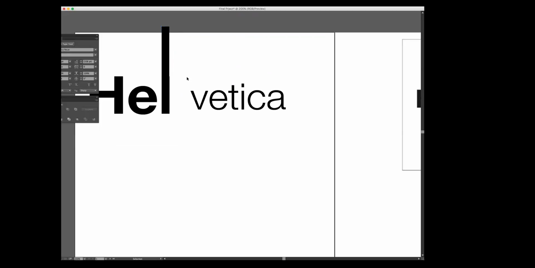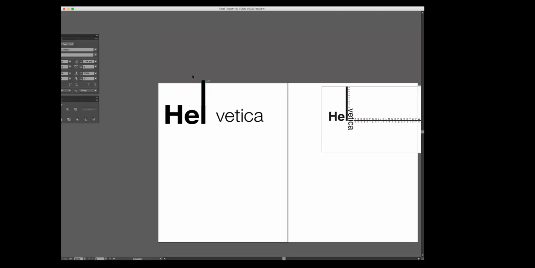All right, we'll get it pulled in there. Okay, zoom out. And then what I'm actually, you know what? I'm not able to line it up correctly, so I'm just going to do HE and make this box the L. All right, and then I'm going to rotate the rest of the word. But before I do, I need to go to Type, Create Outlines. What this does is it now turns the typography or the text into a vector itself.